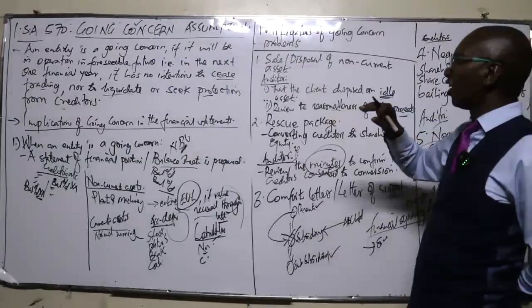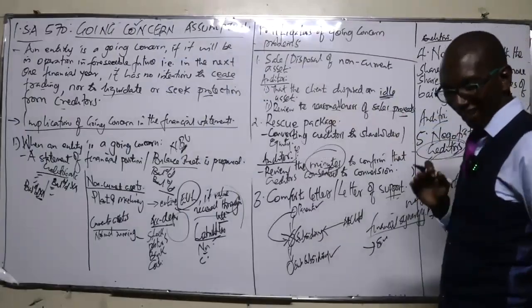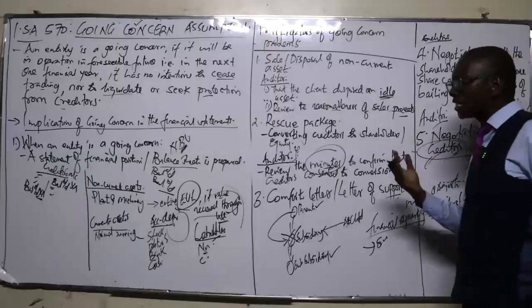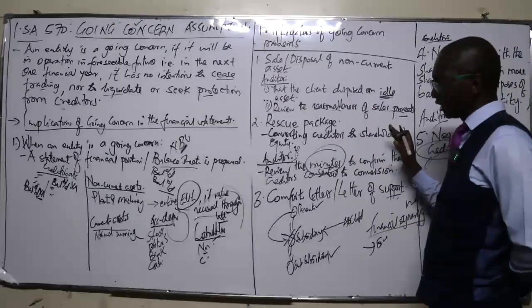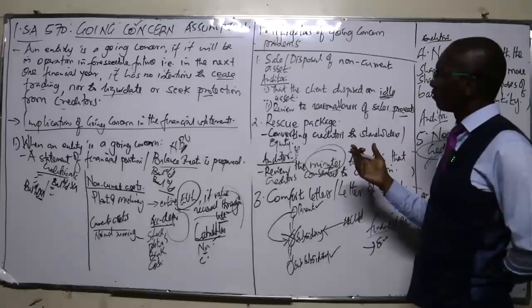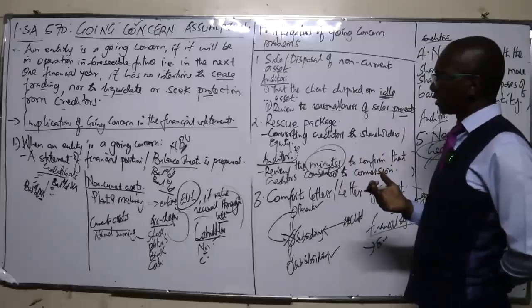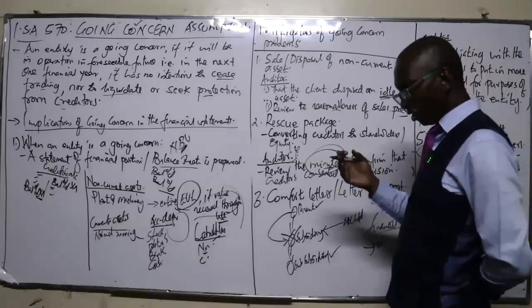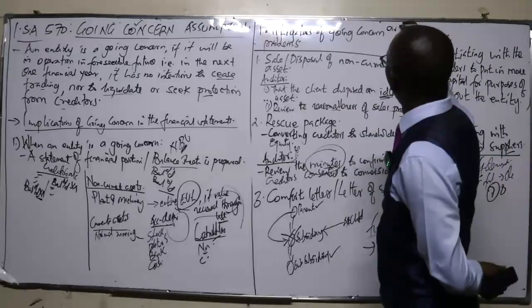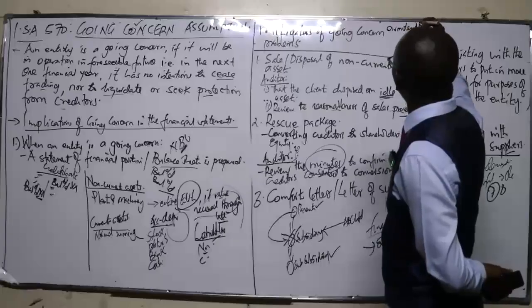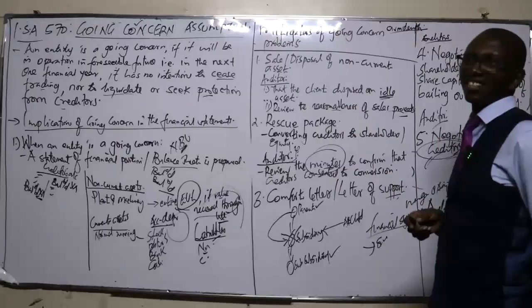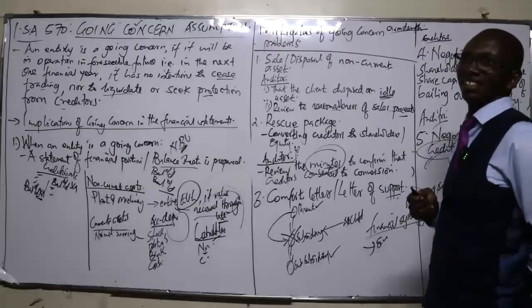So they are not audit procedures per se. It's a matter of assessing the viability of what the management has chosen as a way of bailing out the entity of the going concern complications, assessing the reasonableness, assessing what we call arm's length. So we may regard them as sub-audit procedures. They are not the audit procedures on going concern.